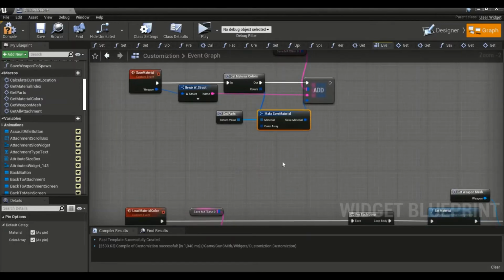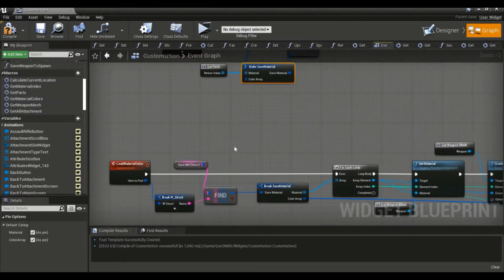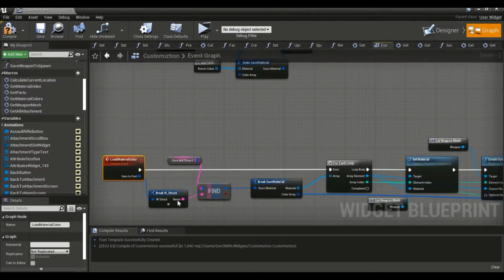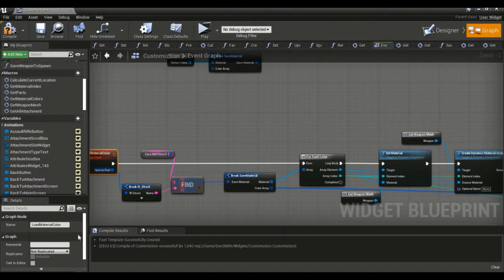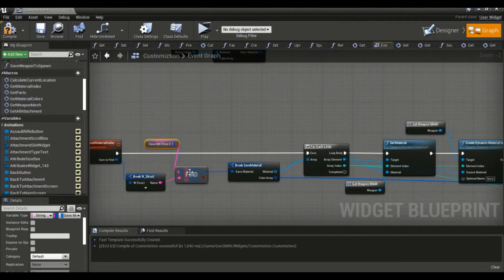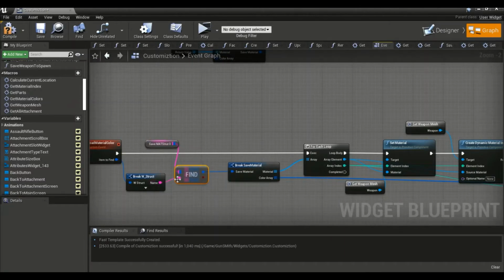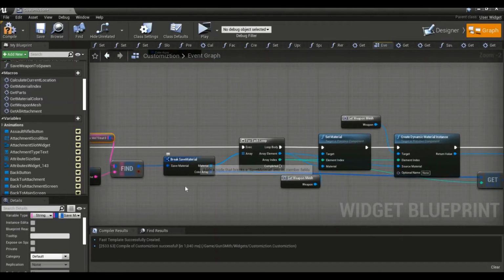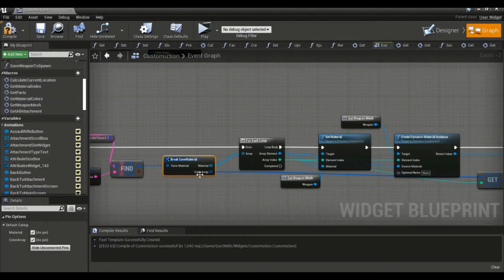Now to load that, we're going to create a new event. Same thing, it has an input. We're going to get that save material. Now we're going to find that weapon in that map, and then get the save material.